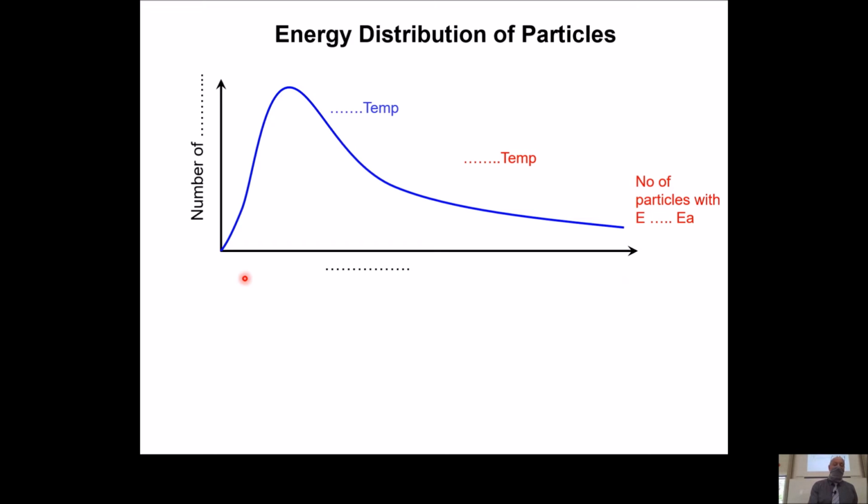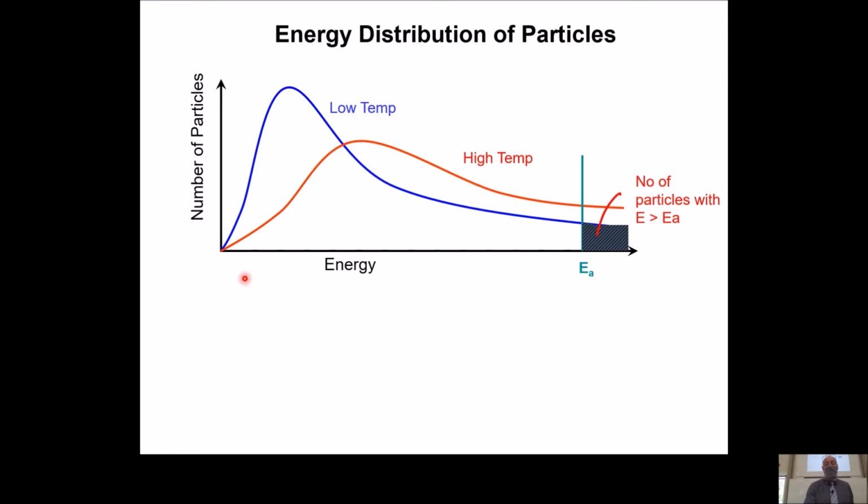So, like I said, now what happens if you start heating this up? There is a low temperature graph, and there's a high temperature graph. So, how does the high temperature graph differ from the low temperature graph? More particles have higher energy, but therefore there's a greater spread of energy, so there's a lower peak, because there's less particles with any one particular energy. The actual peak is lower. Right?